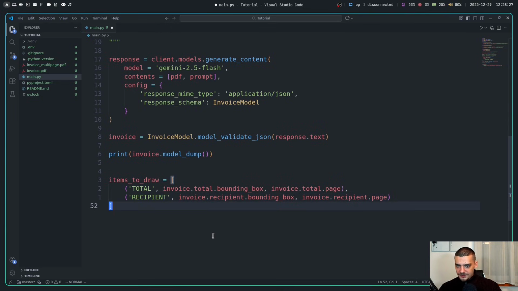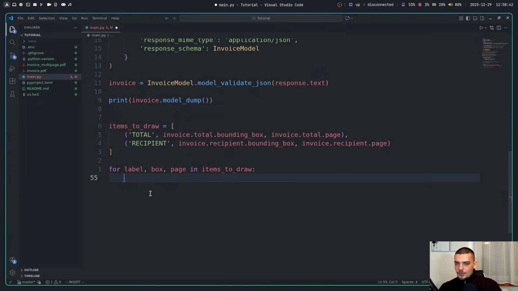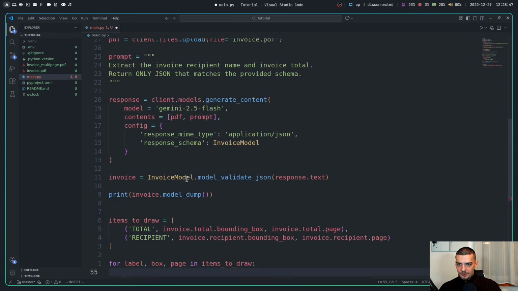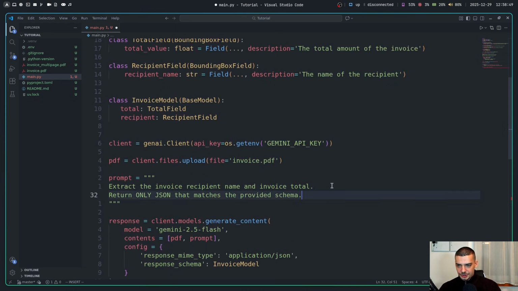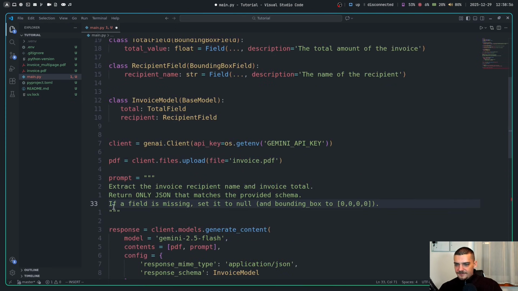Imagine you have 50 fields here or something. And then what we can do is we can say for label, box, page in items to draw. First of all, we need to check if this actually exists, if the box actually exists. And for that, we maybe want to add an additional instruction to the prompt here, which is if a field is missing, set it to null and bounding box to 0, 0, 0, 0.